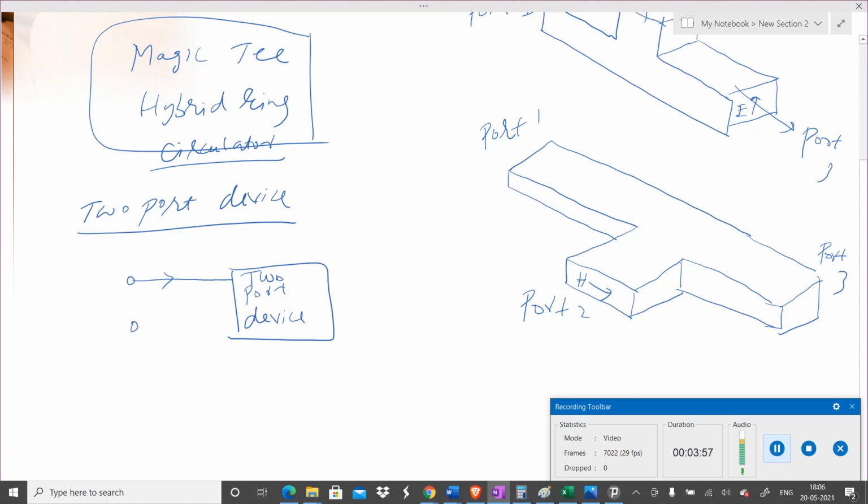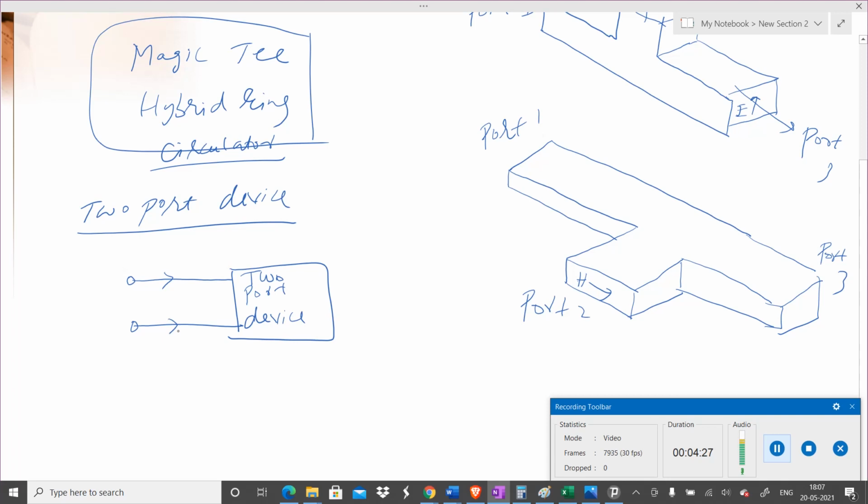Okay, so now onwards, it should be clear to you what a microwave hybrid circuit means. In one sense, you can think of them as some combination of waveguides. Different rectangular waveguides are molded, given a T shape or some other shape, in such a way that electromagnetic waves, definitely TE modes and TM modes, get transmitted along different paths in a particular fashion, which we will see.